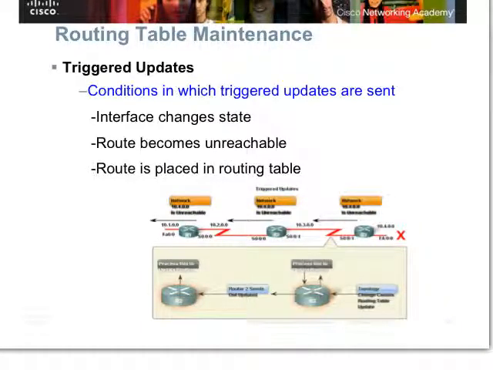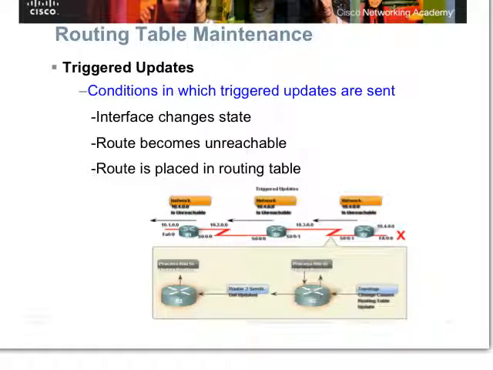So last time we started talking about EIGRP, and we said that EIGRP has three major differences when it comes to route updates. So route updates are triggered, which means event-based. They are not periodic in nature, and they are bounded. And those are the details regarding the triggered route updates.